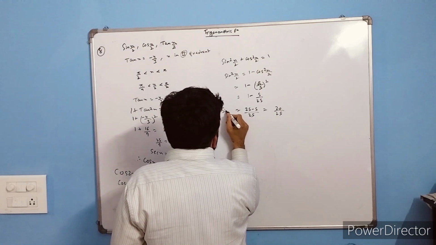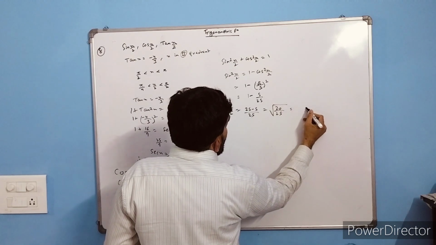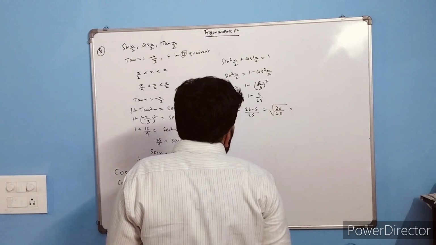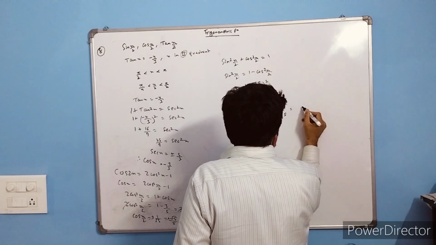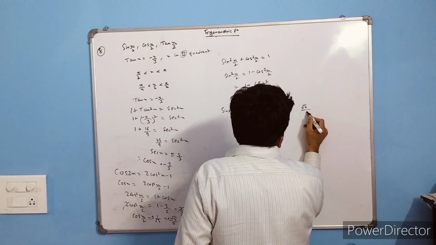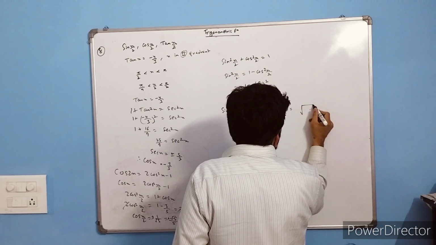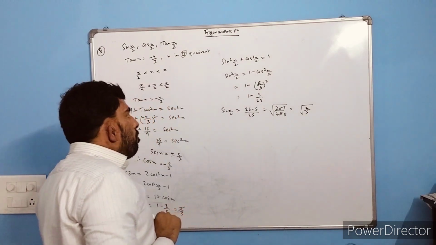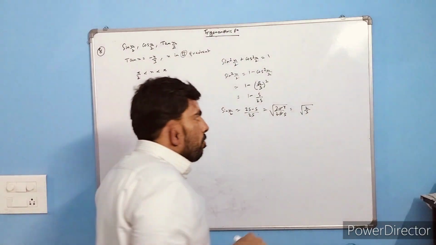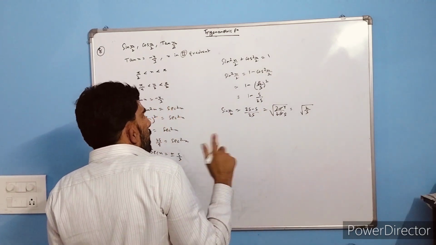So now sin x by 2 will be the root of this, so we'll solve root 20 upon 25. You can solve like this also. So we got root 2 upon root 5. So I got this one, root 2 upon root 5. Okay. In the square root we have two values, positive and negative. We'll take the positive one. So sin x by 2.